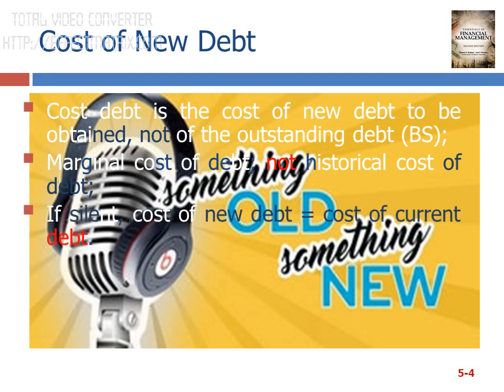However, if silent, and at times it's difficult to determine the interest rate or the market rate for the debt that you will incur, we can assume that the cost of current debt, meaning your interest rate on the debt that you have on your balance sheet, is the same as the cost of new debt. And at times, it's really the same, meaning the interest rate on the amount that you borrowed in your outstanding debt will be the interest rate on the amount that you will still borrow in the future.